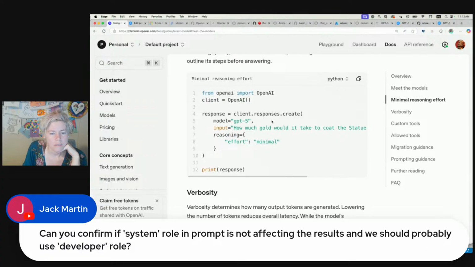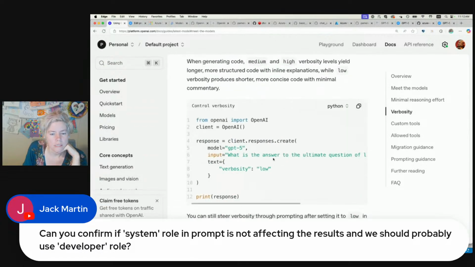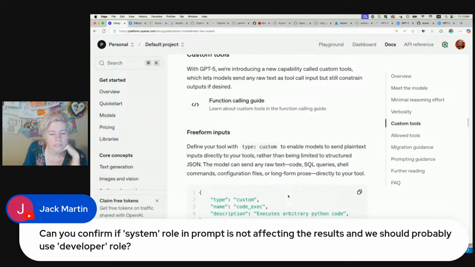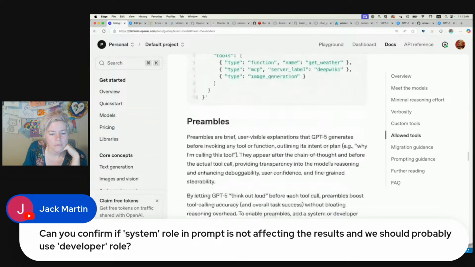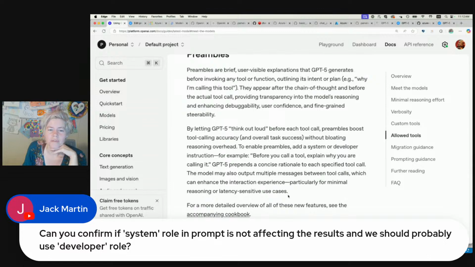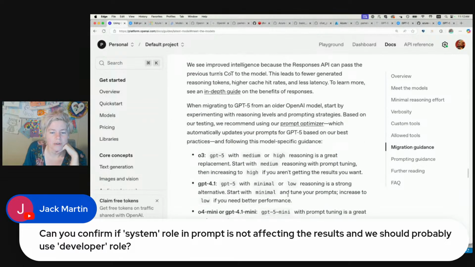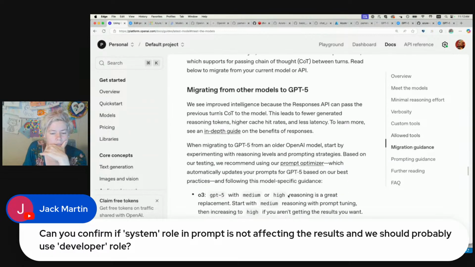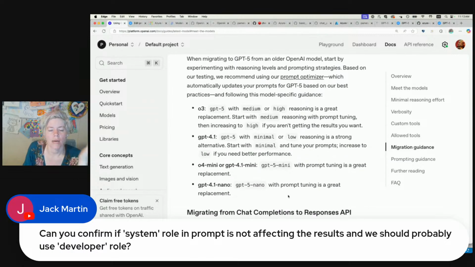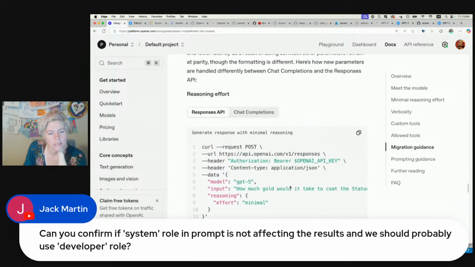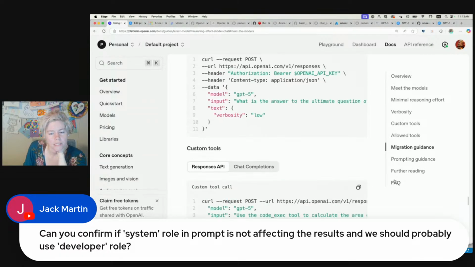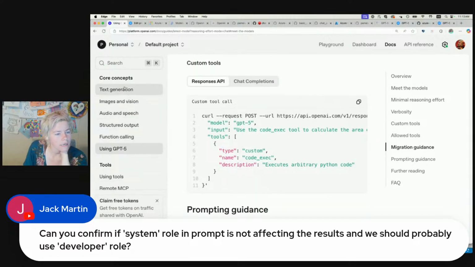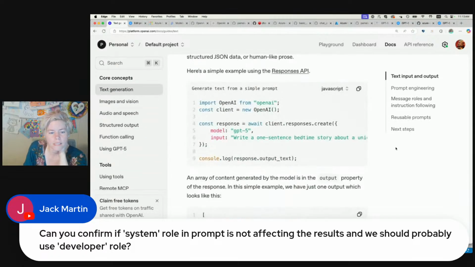Let's see, input. Okay, well, that's what the response is. That's the responses. Constraining outputs, preambles. What are preambles? Oh, okay, that's about chain of thought. Okay. It does recommend using the responses API, because then it'll pass the chain of thought across a conversation. So if you have the choice to migrate to the responses API, you might consider doing that to get better token caching and chain of thought passing, I think, are the advantages. Okay, so that's not really talking a lot about this, but let's look at just text engineering, right?